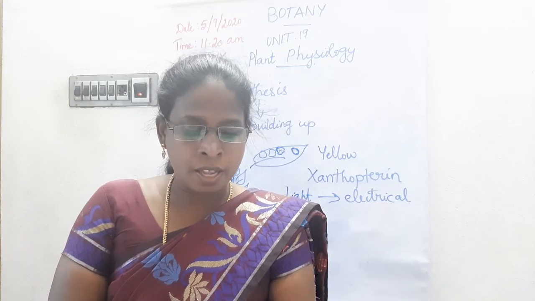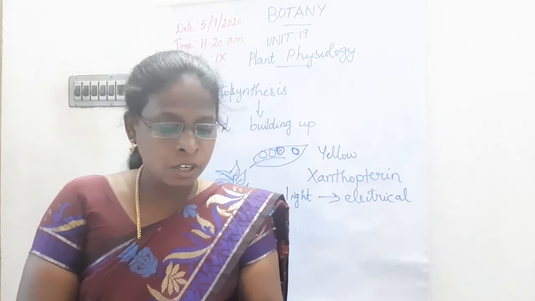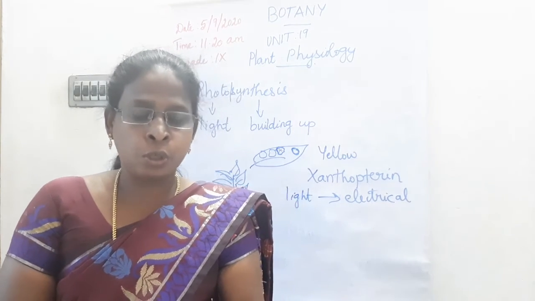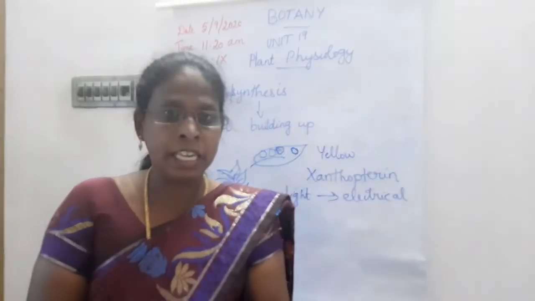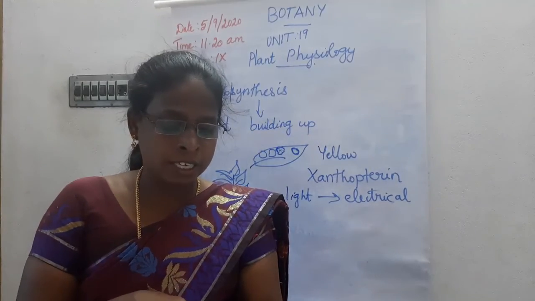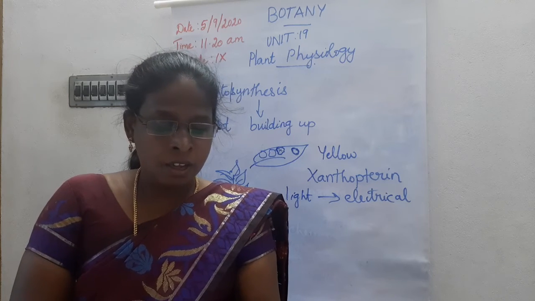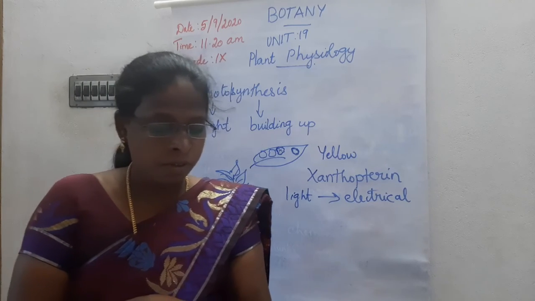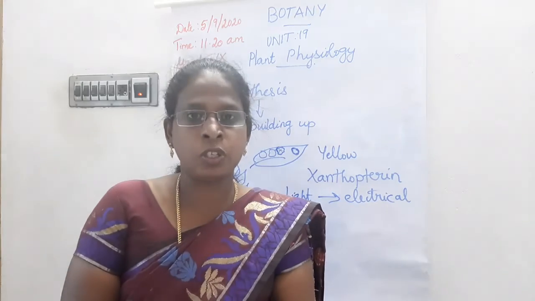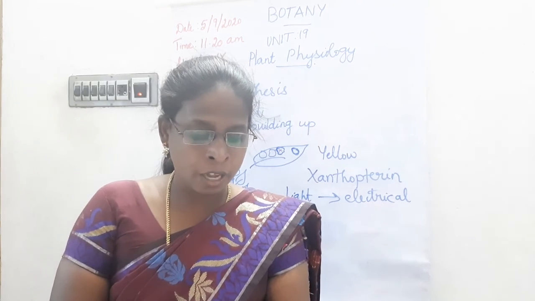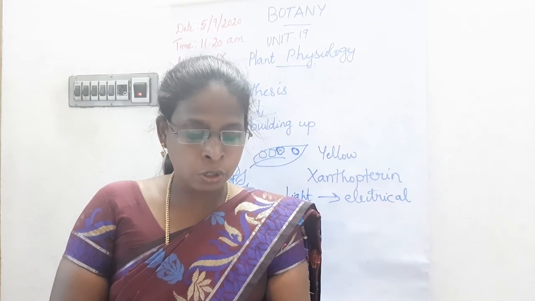Then B. Why was the plant kept in the dark before the experiment? That answer also near the question you can write. To de-starch its leaves. D-E-starch, S-T-A-R-C-H. Then C. How will you prove that starch is present in the leaves? That answer also you can write near the question. The leaf is tested with iodine solution.